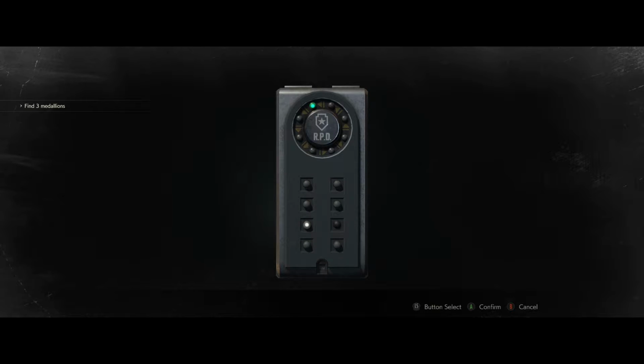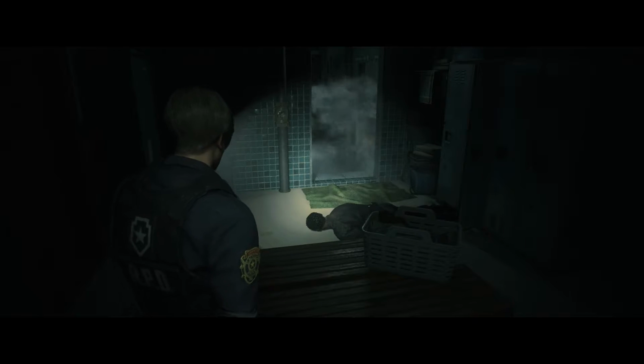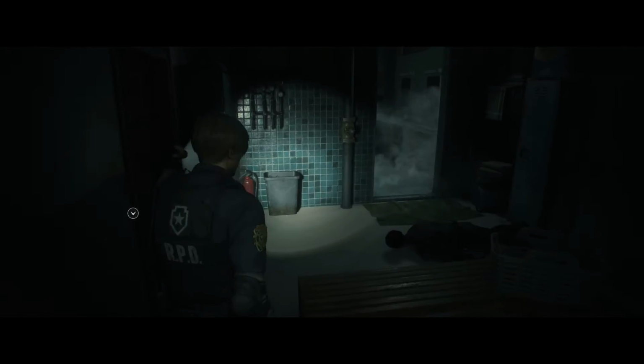Let's see. Okay, so we'll number it 1, 2, 3, 4, 5, 6, 7, 8. So we did 3, 2, is that right? No, 2, 3. Okay, 2, 3, 8, 7. 2, 3, 8, 7, 5. Boom. And we got a spare key. Nice. I think that's it for here until we get the crank.